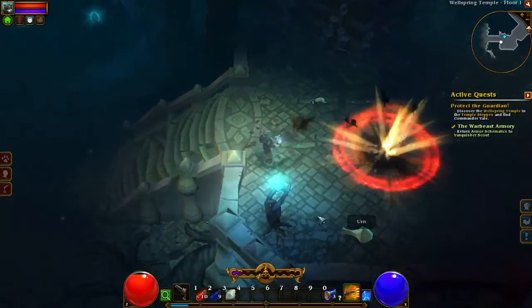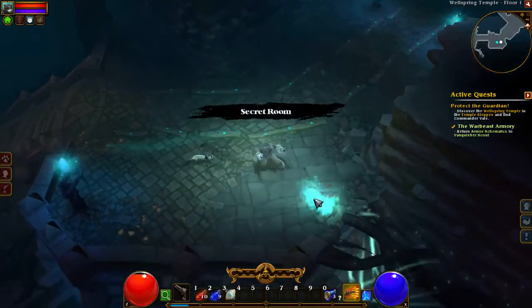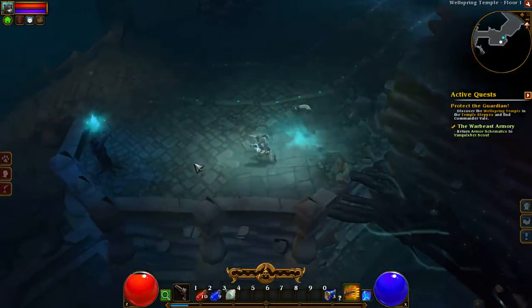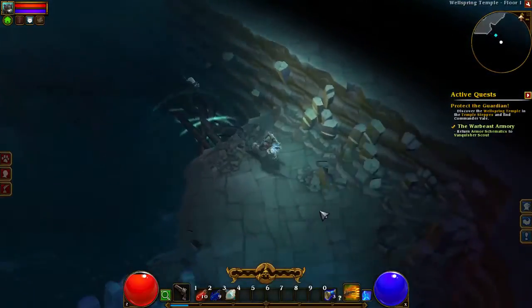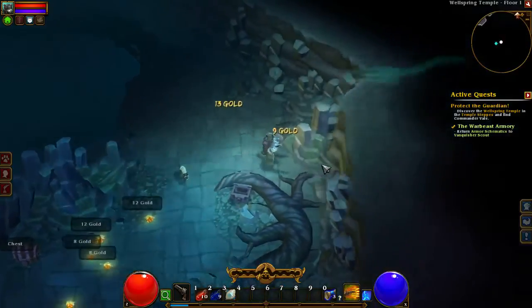Smash the urns. Don't let the bomb blow me up. That would be kind of painful. And I got a secret room and an achievement. I know a secret. Very nice.